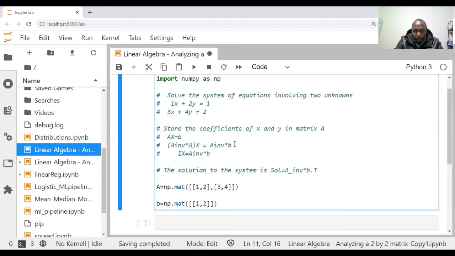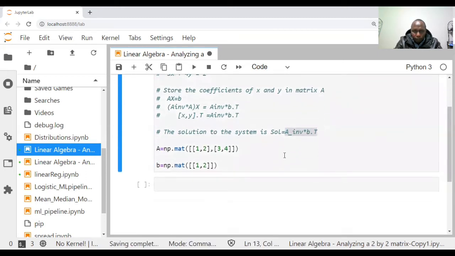And in our case, since we're dealing with B as a column vector, we have to have it as the transpose. And so the identity matrix times matrix X will give us X. But X is what? It is the transpose of X and Y. So that gives us the solution. So the right-hand side is the solution. And so that's why we're saying our ultimate solution is A inverse times the B transpose.